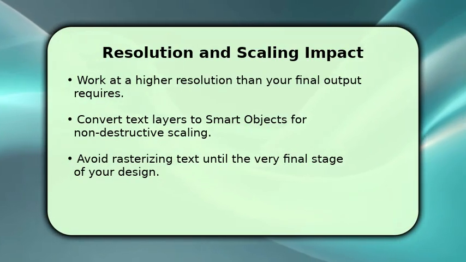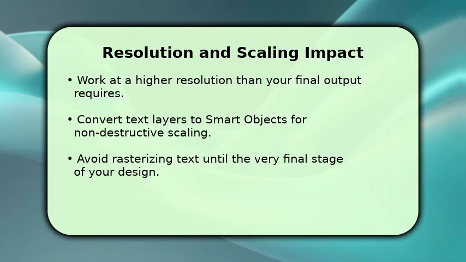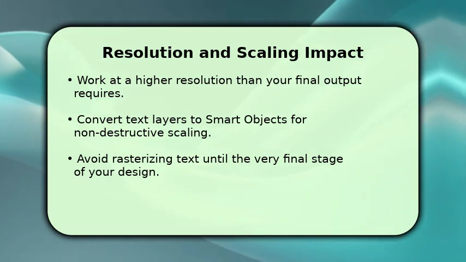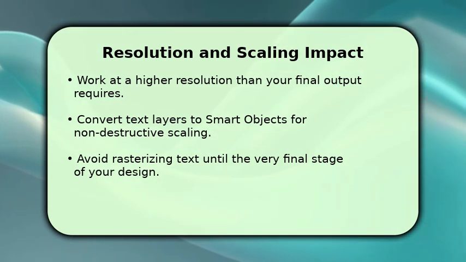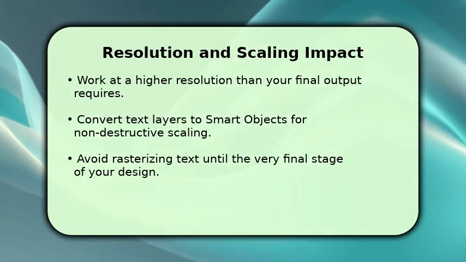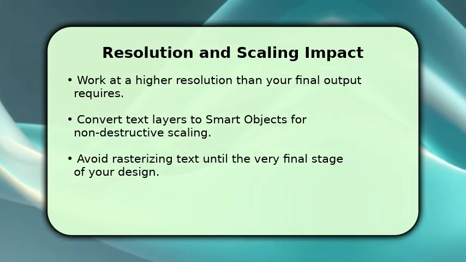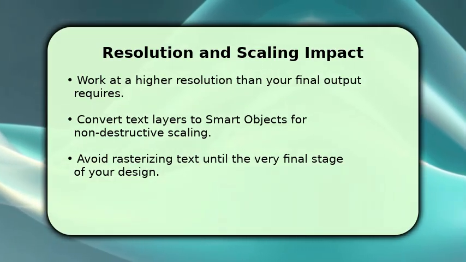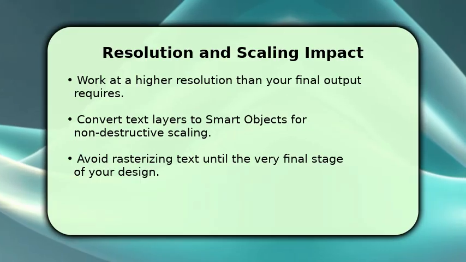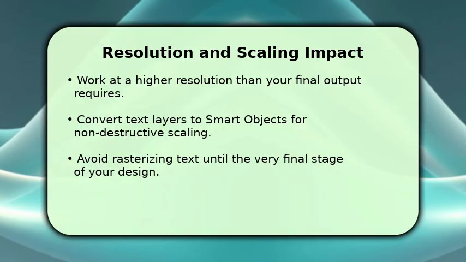Understanding resolution and scaling is key. Always work on your text at a higher resolution than your intended final output. This provides flexibility for scaling down without losing quality. Convert your text layers into smart objects. This allows you to resize them multiple times without pixelation. Remember, avoid rasterizing text until your design is completely finalized to preserve its vector properties.